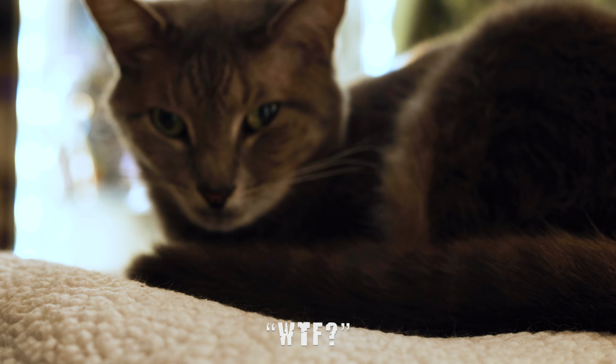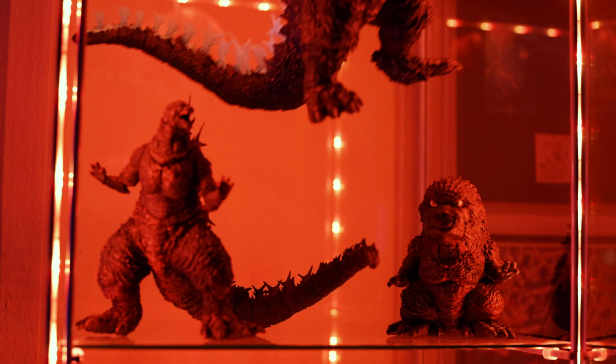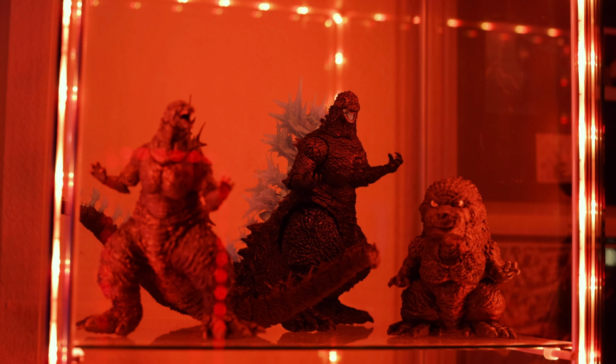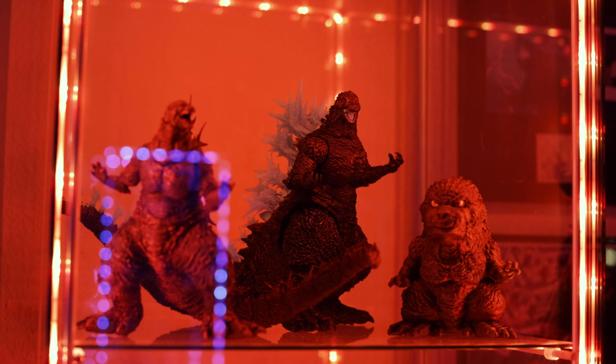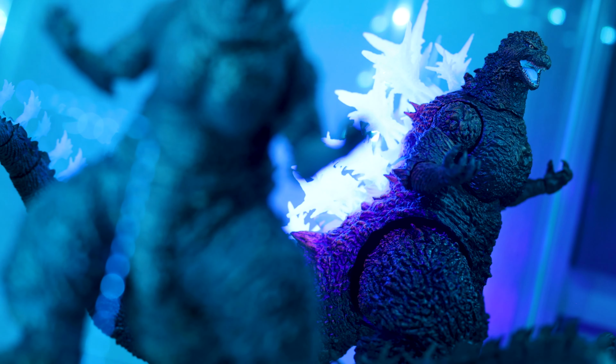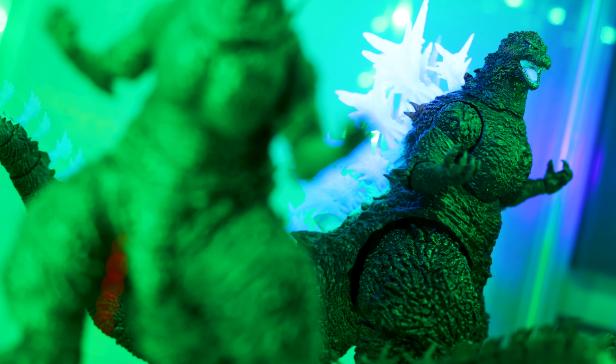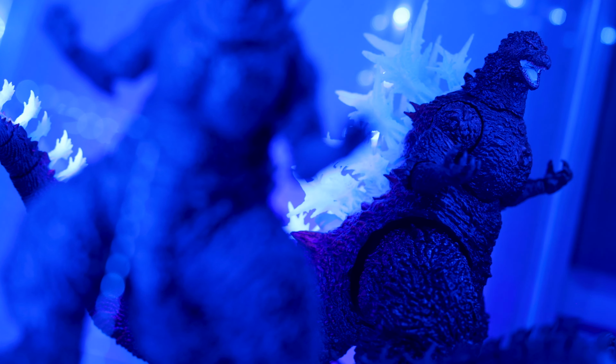I'd also love to see a head sculpt with hinged jaws, which I know is something a lot of other collectors have brought up in the Godzilla line, but it would be nice not to have to swap heads on the figures. With the Super Kaiju figures already featuring that, I wouldn't be surprised if we saw hinged jaws in future releases. But honestly, that's it. I really dig this figure. As my first Ultimates Godzilla figure, it's definitely not going to be my last.